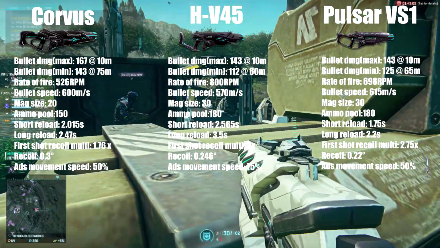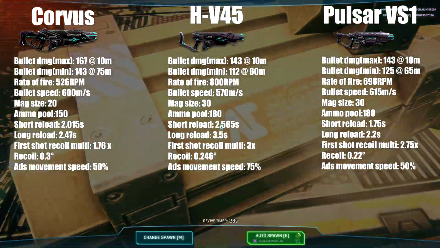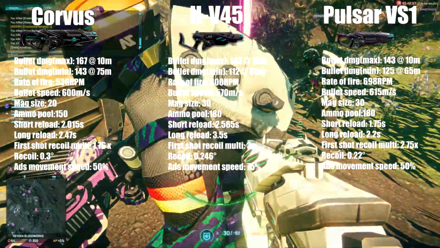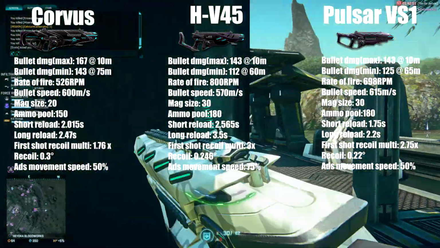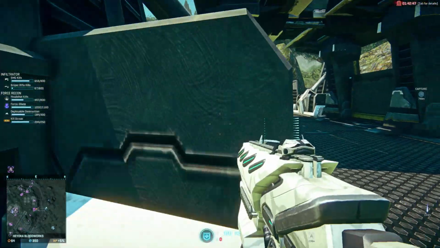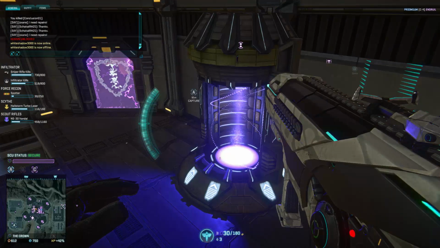And especially as a new player, you're still figuring out your playstyle. Do you want to be close quarters? Do you want to be long range? You don't know. And this weapon will support you no matter how you use it. It doesn't matter whether you want to be right up in your enemy's faces or 60 meters away. You'll still be able to consistently land your bullets no matter what way you want to use it. And that is why I think that you should stick with the Pulsar VS1 and spend your certs elsewhere.